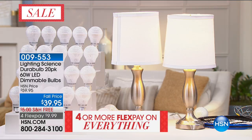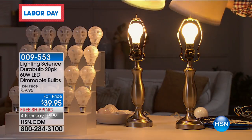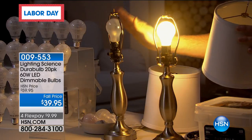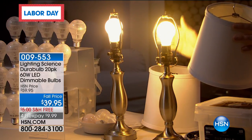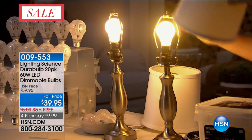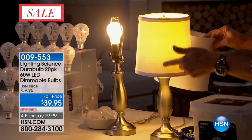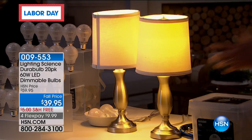It gives you the exact same light that you're used to. I've got two lamps next to me — one incandescent, one LED — and you're not going to be able to tell the difference. Identical lamp, identical shade, identical everything except the bulb. You can't tell until you take the shade off and see that this one is nearly 200 degrees. My daughter actually has a little oven she makes brownies off the heat that comes off that bulb.